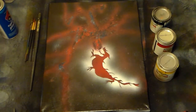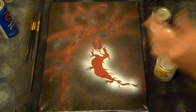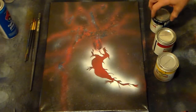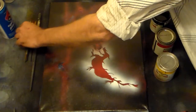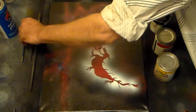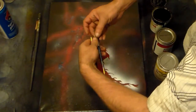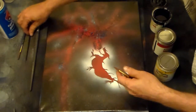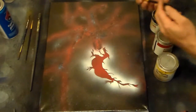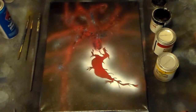I'm gonna put my stencil away so it don't get messed up, because I'm gonna do one more dragon, but it's not gonna be a red one. It's gonna be totally different. And anyway, I'm going to use my medium brush. One of my medium brushes, you see I got really two sizes of mediums. I got a bigger one and a smaller one. And I'm going to use my smaller medium one. And I want to do a black outline around this dragon.